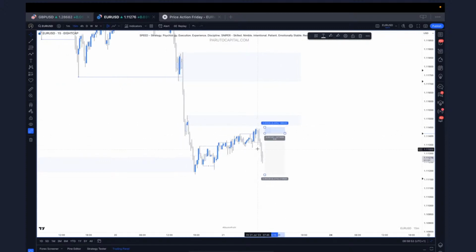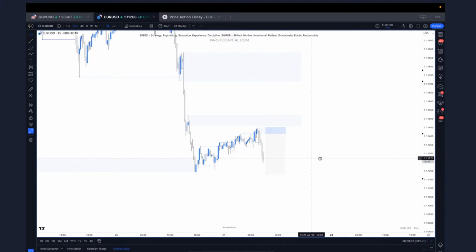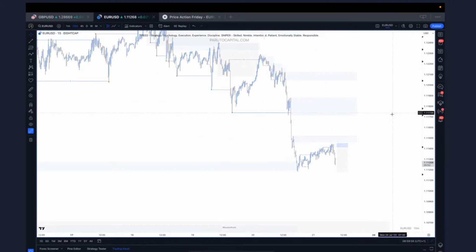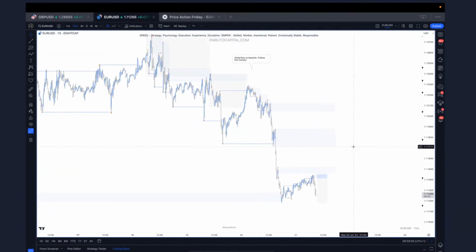So price can do that, or price may not even return at all. Then we just continue to get that sell off, and maybe we don't get that entry in the London session, and in the New York session we may get something nice or something beautiful. But that is essentially it. So that is basically what I'm looking at with respect to price action today.